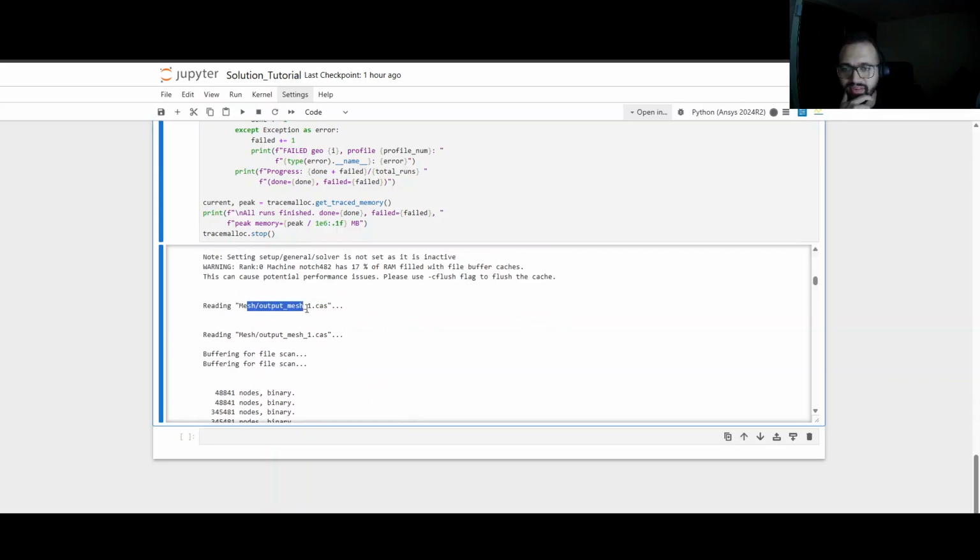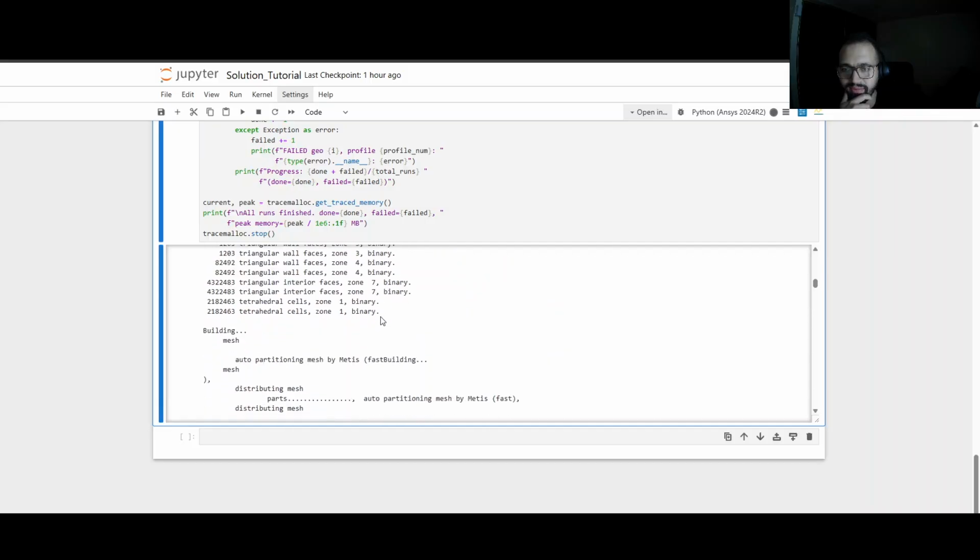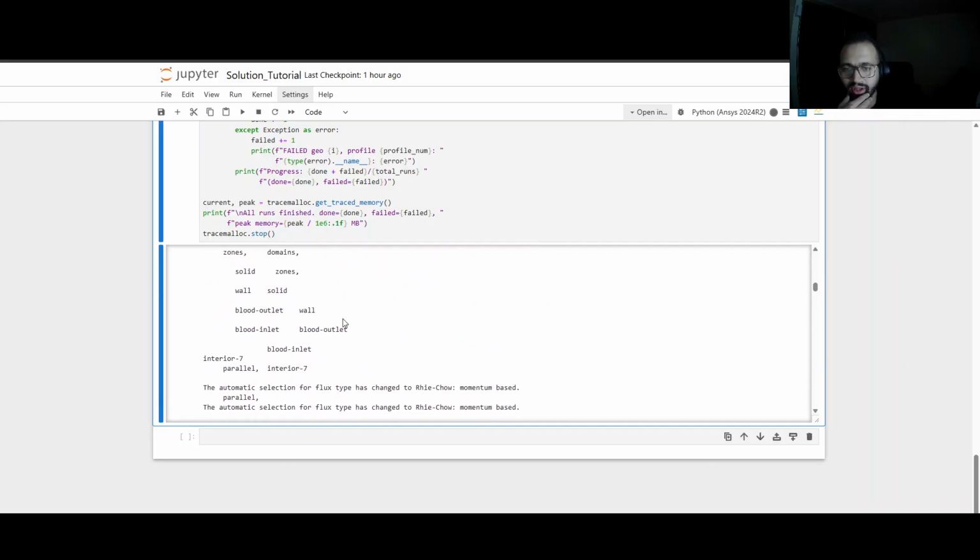You can see here the first file we are reading. One thing to check is basically you are reading your boundary conditions labels correctly. So if you didn't find this stuff, blood outlet or blood inlet, then mostly there is something broken in between. You need to double check that.